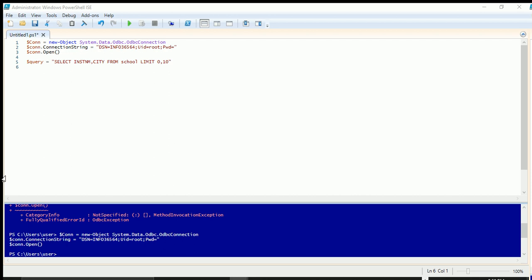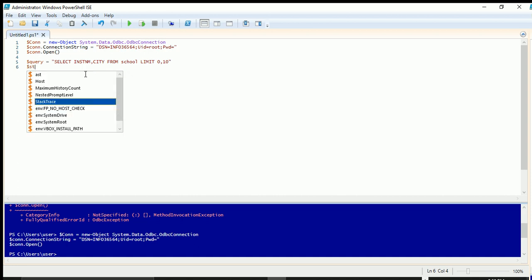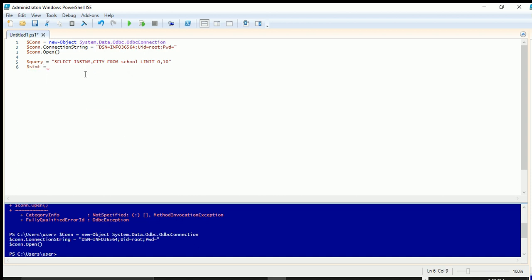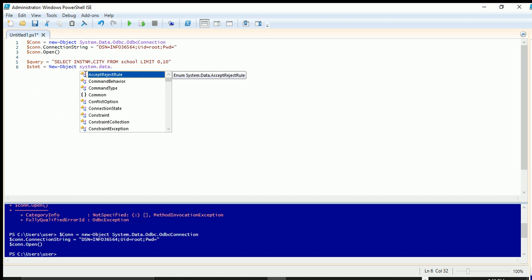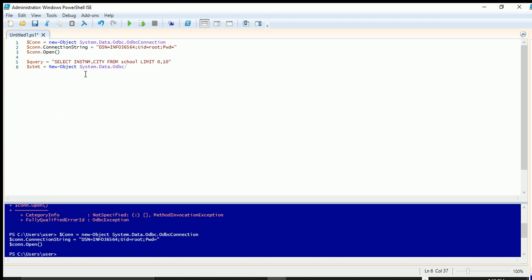So the next step is I have to execute that query, right? So I'm going to do statement. I like to use the term statement. So this is going to be a new object. And again, we have to use the System.Data.ODBC, and we're going to pass a command, right?